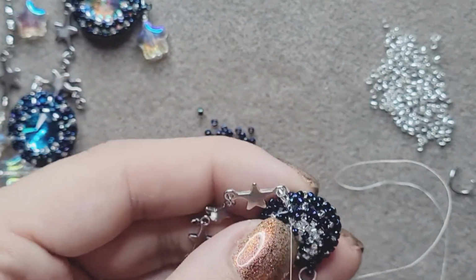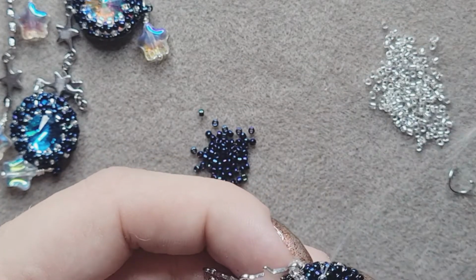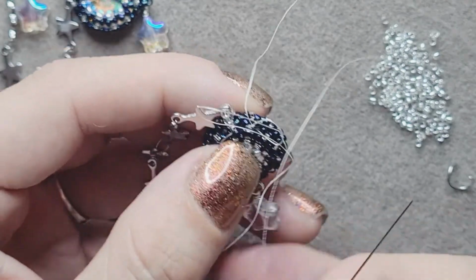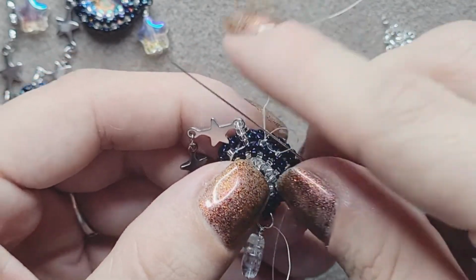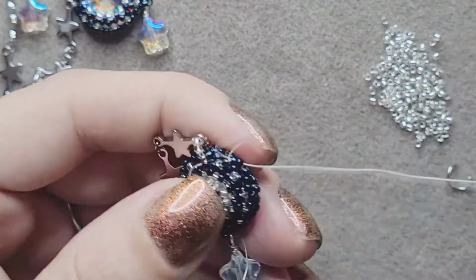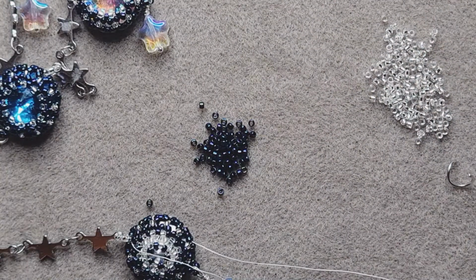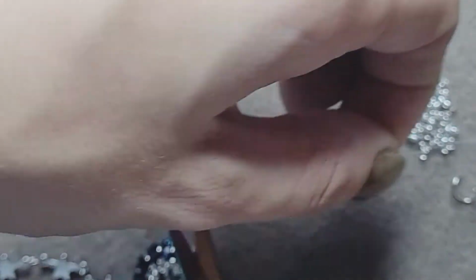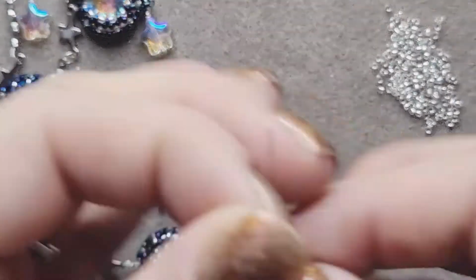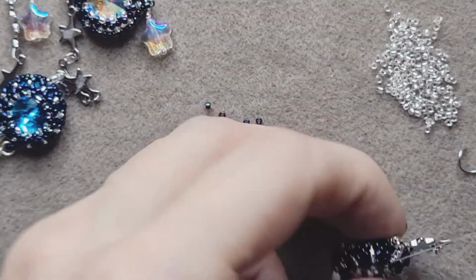And now we can look at tying off our thread, and you can really do this in any way you like. I'm going to be working through, I'm going to tie off about 3 times. I'm going to work through the bezel and just tie off in a few random places. Now you can trim this tail off, and I'm going to thread up the other side or the other tail, and I'm going to use this to reinforce a little bit, and then I'm going to tie this bit off as well.